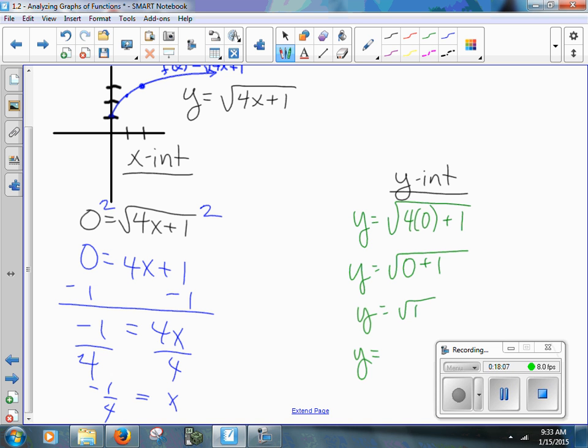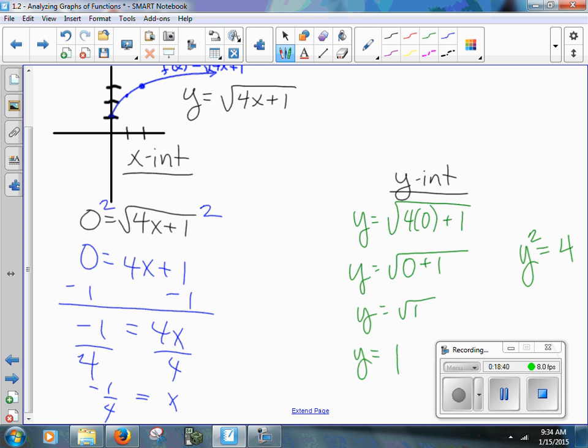Got to be careful here. And this is why I say to go back and draw this picture. What is the square root of 1? Is it just plain old 1? It is just plain old 1. Do you know that sometimes when you force a square root, if I would have had this, y'all, how would I have solved that equation for y? What would I have to do? I'd have to take the square root of both sides.